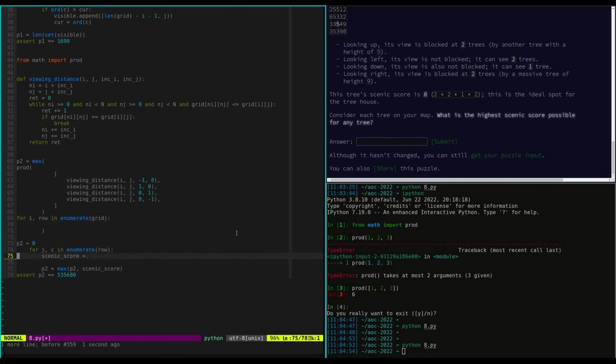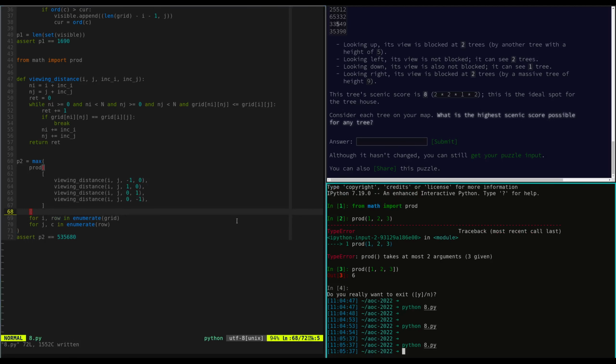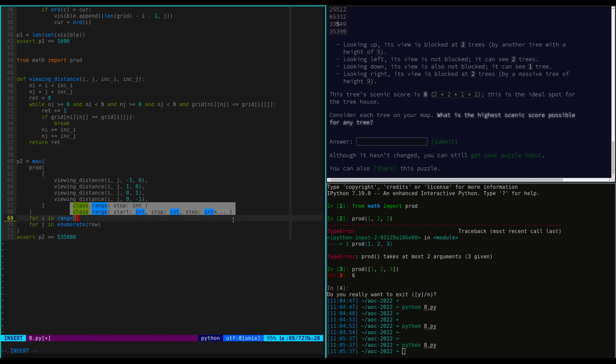So for this, we can forget about this row and this j. So the only thing we are doing here is for j in enumerate, in range, sorry, range n.